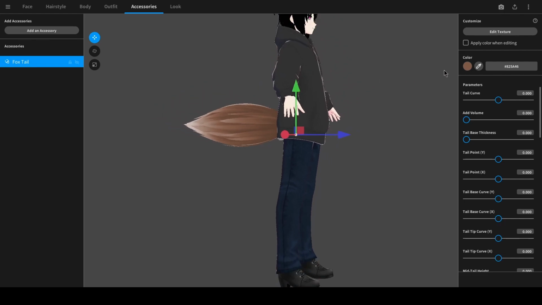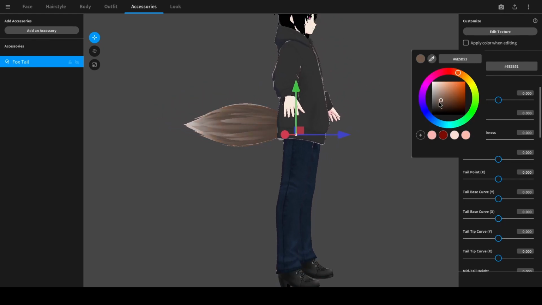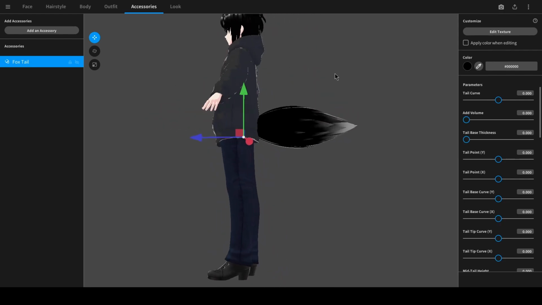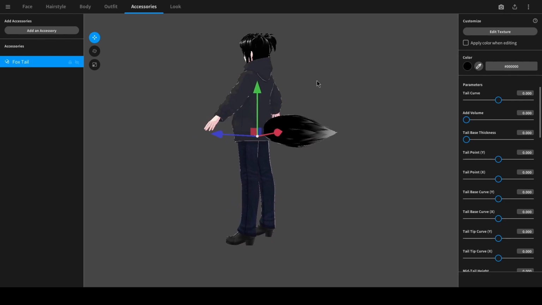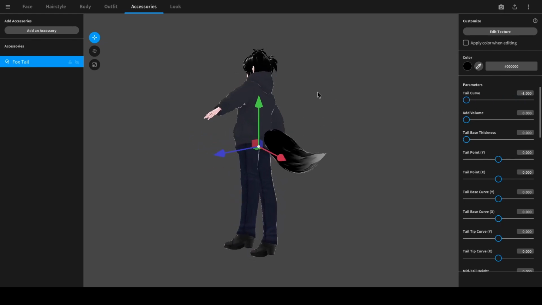I'm just curious to see how this will, like, function. Tail curve. Okay.